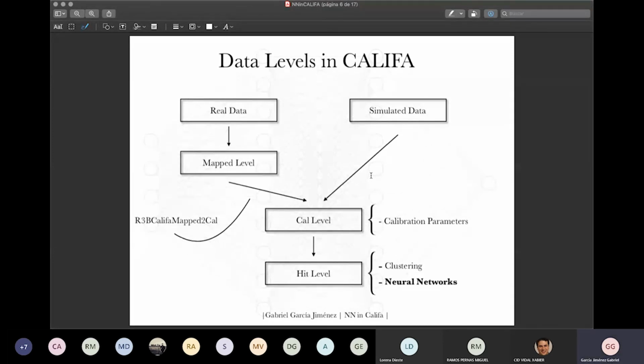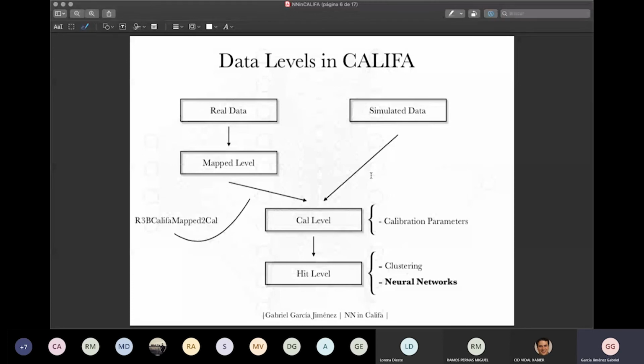On the other hand, you can also have simulated data, which jumps forward into the cal level, which is the calibrated level. To go from the map level to the cal level, you use what is called the R3B CALIFA map to cal class, which converts map level into calibrated level by using calibration parameters.